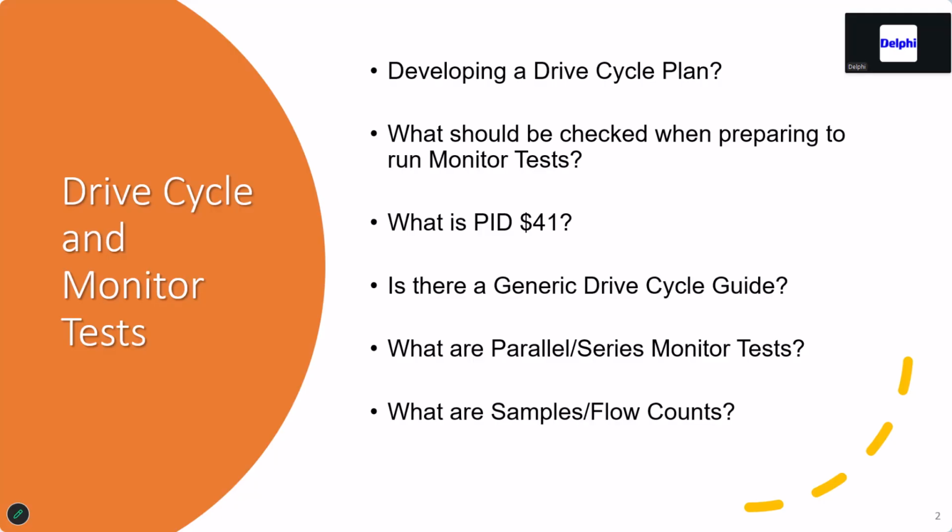We're going to talk a little bit of parallel monitor and a little bit on samples and counts. But this is all leading into the next workshop, which will be Mode 6. And I think Mode 6 is a gem when it works. And I think you need to know the good and bad of it. So we'll tie that together.